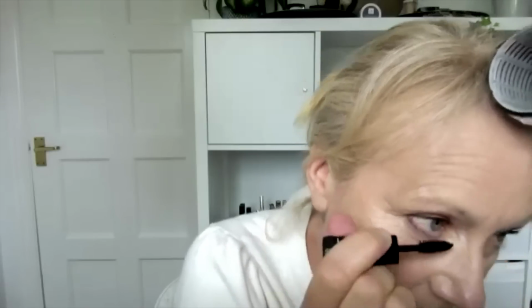You might not want to. If you've got very, very short lashes and you find it hard, then don't worry about putting them on the bottom, but just instead maybe do a little bit of a soft eyeliner using the number 8 brush and the eyeshadow. So suddenly I have actually got a few lashes. You might find that your lashes come out more in both springtime and autumn time. Our hair sheds, it grows fast, the temperature change makes them shed a little bit more, then they will regrow. So that could be another reason why I look as though I've got no lashes.